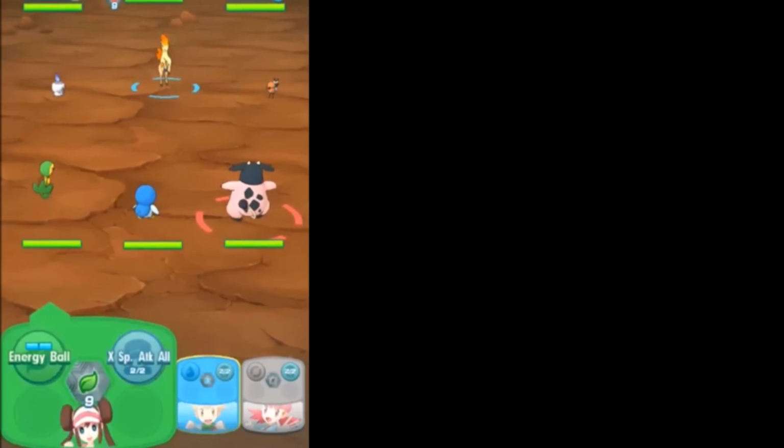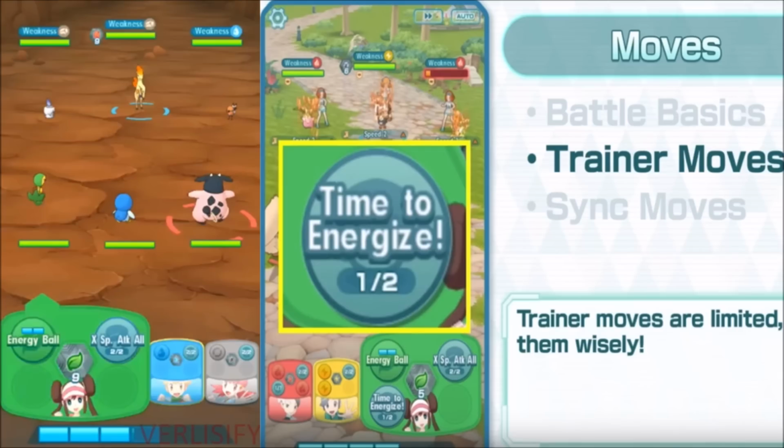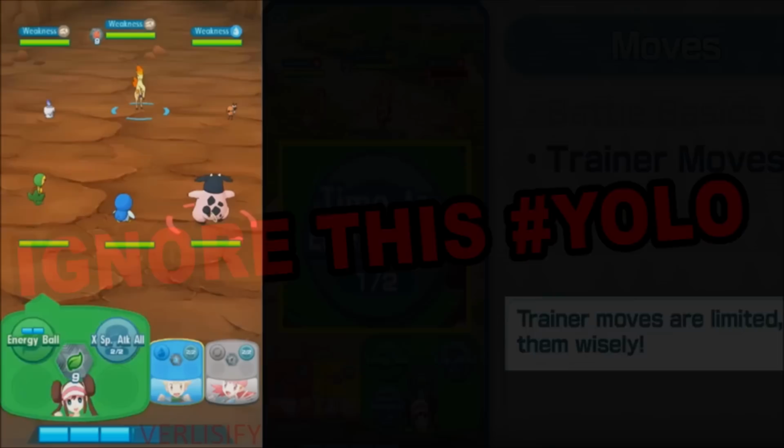She's going to be your first sync pair that you end up receiving, and then you have everything you need because trainer abilities are busted. That is the biggest thing I can teach you about this game. You spam the trainer moves, and they do work. So, Rosa and Snivy, that is going to be a special attack all. That boosts your Snivy, and that buffs your Piplup into a massive carry.